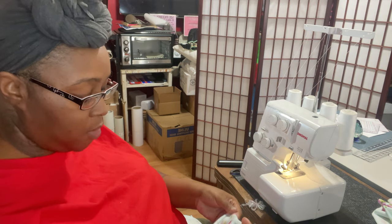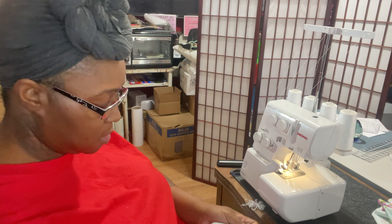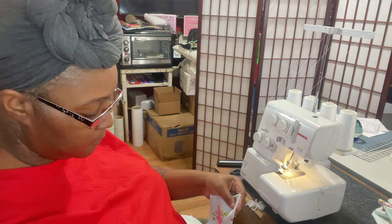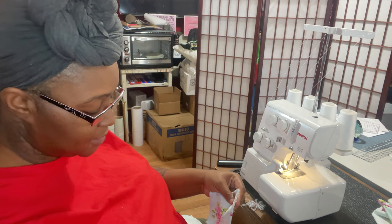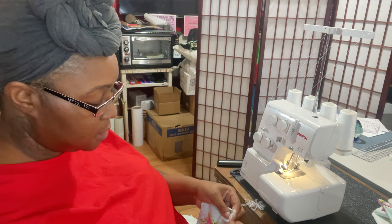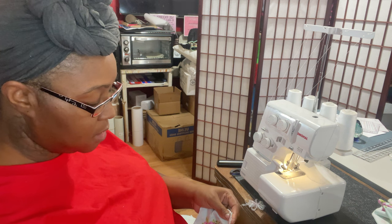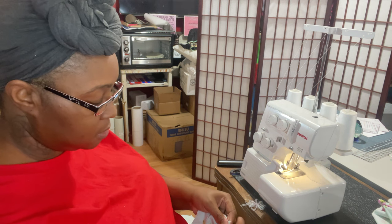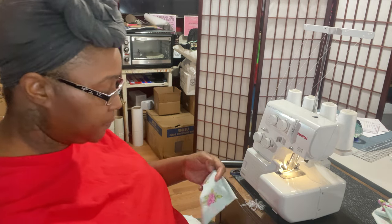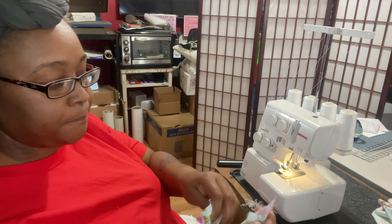So we have our front or our back two, whichever two that you're gonna start with. And these are just pieces. I actually started this video 4 different times. I messed up, so I had to take some stitches out. So got some loose threads. So we're gonna take our pieces.